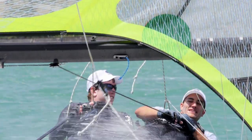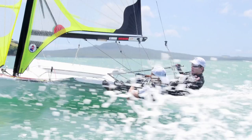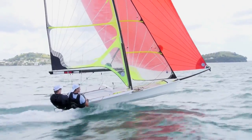In the 49er I steer the boat and make most of the tactical decisions. There's a lot of things that go into making a boat go quicker around a racetrack than someone else and we put a lot of work into a lot of those areas. The whole thing with the skiff is that it's really tippy and it takes a lot to master the basics of tacking and jibing, but with that it goes pretty fast and it's a really fun boat to sail.